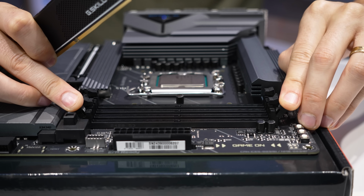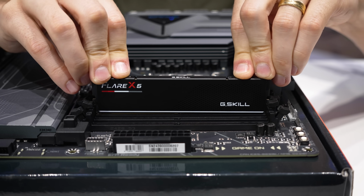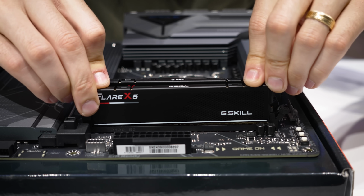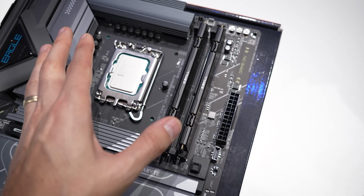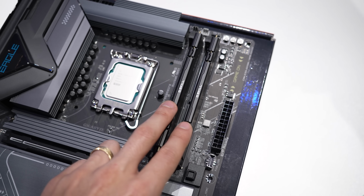2 sticks of DDR5 is ideal for this budget. 16 gigs apiece. 32 is pretty much the minimum now for modern gaming, and these are plenty fast given the price we paid. Oh, come on. There we go. Also really like how sleek and low profile these DIMMs are to give him more flexibility if he upgrades his CPU cooler to something even beefier later, or if he wants to migrate to a different platform.